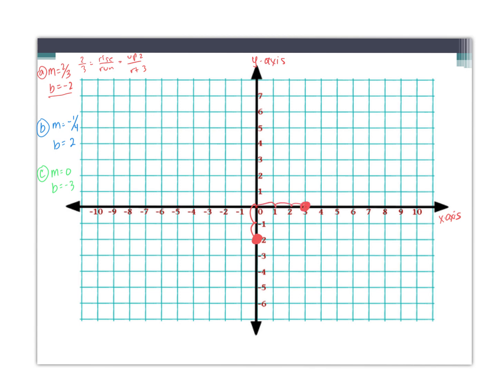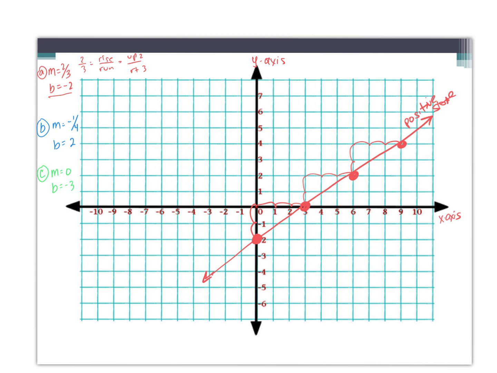Here's my second point. And I'm going to just keep doing that until I get enough points that I can draw a pretty good line, right? And so I just kind of draw my line through it. It's a terrible line. Again, try to be accurate, but it's something like that. Notice I have a positive slope, which I knew. I go up from left to right, and that's the picture of my graph.